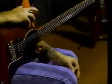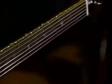Incidentally, the type of strings that I use are 9-gauge, which are Dean Markley strings, Magnum series. I've been using those a lot on the tour, and they seem to work great for me. And I also use medium picks.